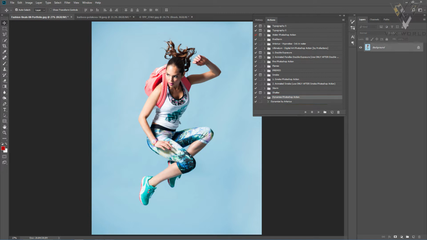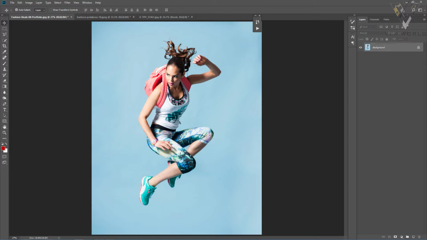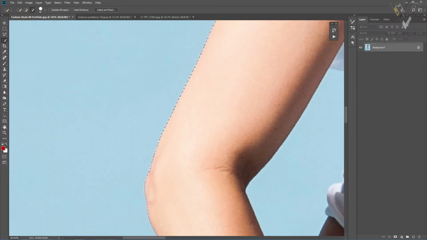Now, using this action is very easy. First of all, go to the selection tool, whichever you prefer. I am choosing the magic wand tool. Just select the background, then I'll change to the quick selection tool and use this plus button to add to the selection. Now I have to add some more selections here. Then press Control Shift I on the keyboard to invert the selection. Then I'll delete this much area.